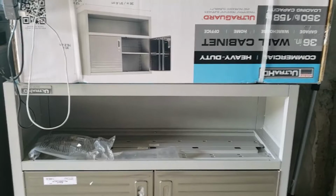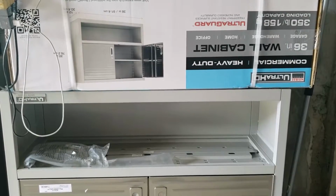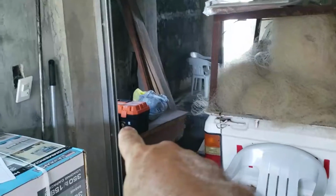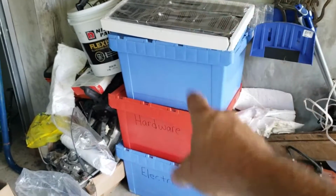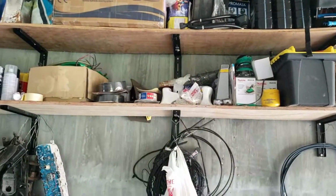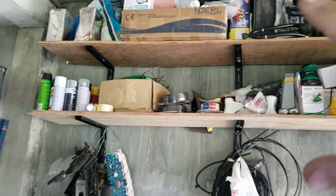They also have a large freestanding, like 6 foot tall by 3 foot wide, 2-door cabinet that matches this as well with casters on the bottom of it. I really think I want that because what I'm trying to do is eliminate all these little toolboxes. Little toolbox, over in there, another little toolbox. Inside in here in these cases is more tools. Down here, little toolboxes, the stuff's scattered. And all of this right here is really bothering me. I mean, it just is. Some of it will get used up on the boat project outside, but some of it won't.